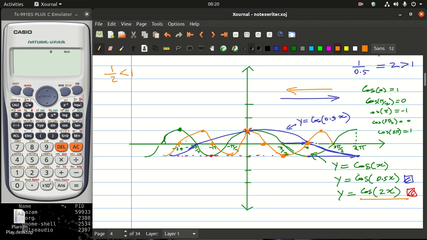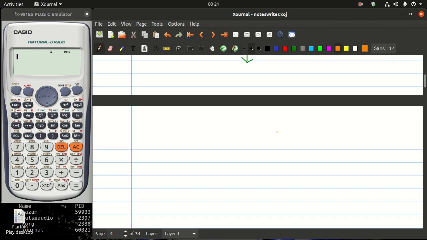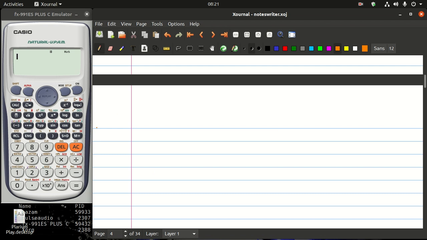And now that we have tried to plot this, of course, this one here is cosine of 2x. So we're moving this a little bit to half, and moving this a little bit to half, moving this a little bit to half. So that's basically what is happening here. So the frequency, of course, it changes depending on this. Right. Now that we have talked about that one, I want us to talk about 2 things, and then we can add 1 or 2 things, and then we can say this lesson is complete.